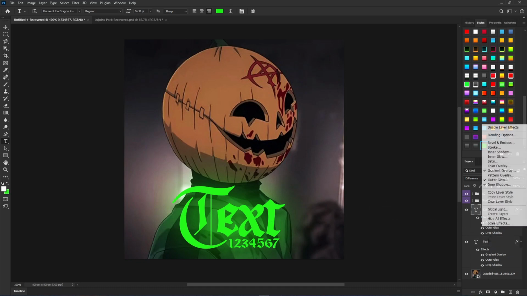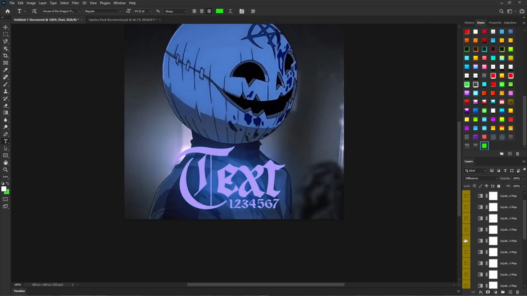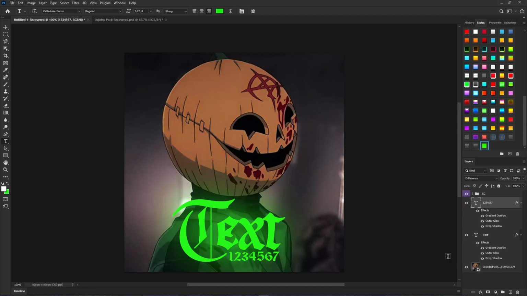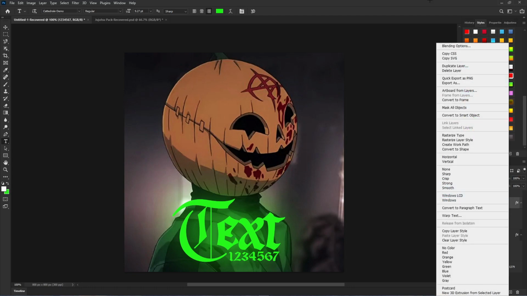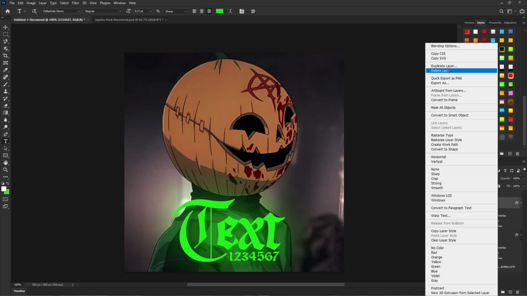Afterwards I usually put a gradient map down. Gradient maps are super good. Like, this is kind of cool, but I don't like this, so I'm probably not going to use it. Alright, you don't always need a gradient map or anything. It's just personal preference. So if you don't like anything, just switch it out.